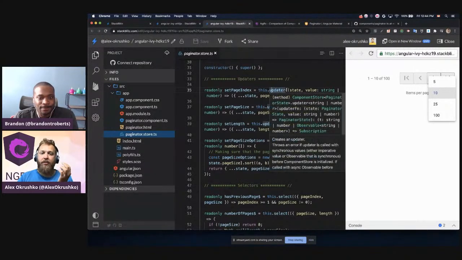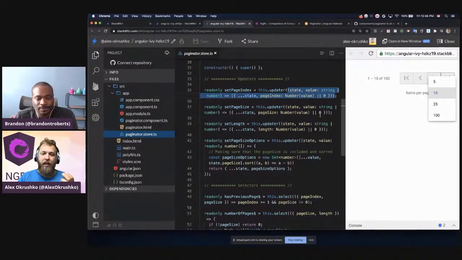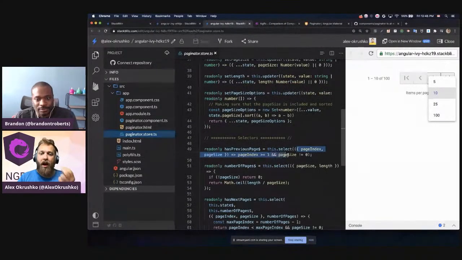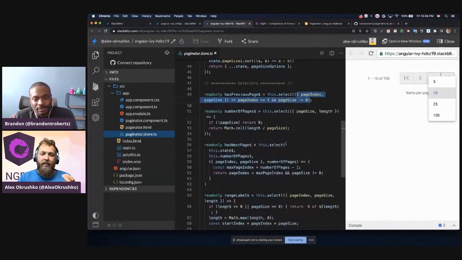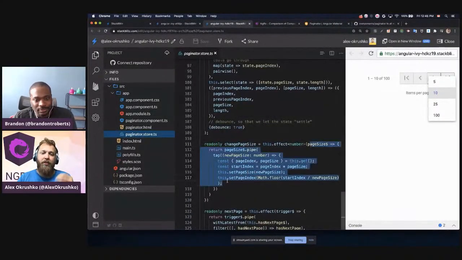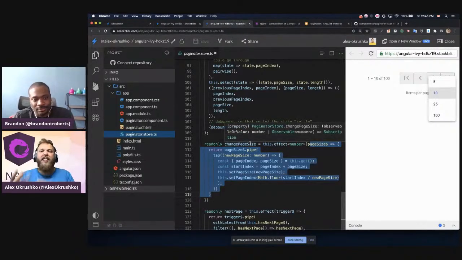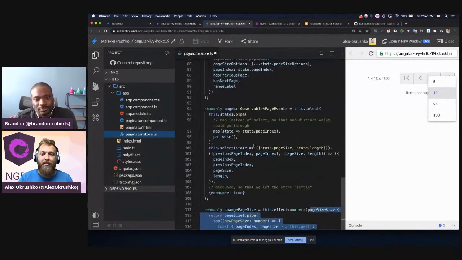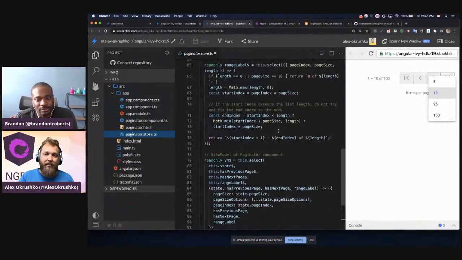And again, updaters describe how things are changing. Selectors describe how we select. And effects tell us how we orchestrate. So this is the hows, right? And then they get the data and know how to deal with it and how to react to it. So this is a fantastic thing, I find.